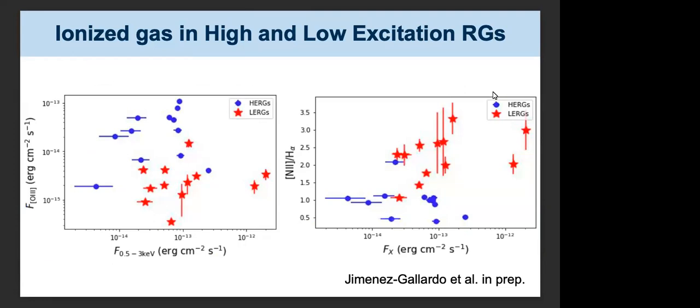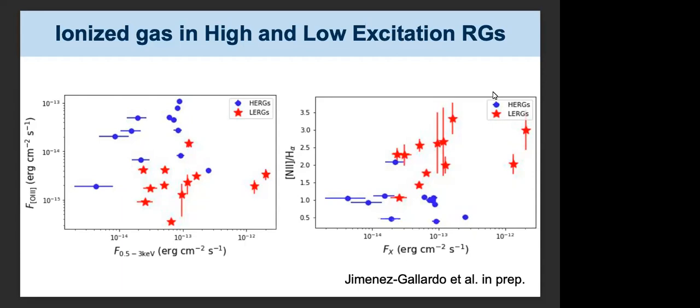So we decided to compare optical and X-ray data, and these are very preliminary results. We see that in general, for high accretion sources, the ones that you see in blue, we find higher O3 fluxes, which is what would be expected, but also lower X-ray fluxes. While for the low excitation sources, we find an excess of X-rays that could indicate that in general they're being fed by warmer or hotter gas, and therefore they reside in richer environments than the high excitation sources, which is in line with the typical scenario, but we don't really have concrete proof for right now.